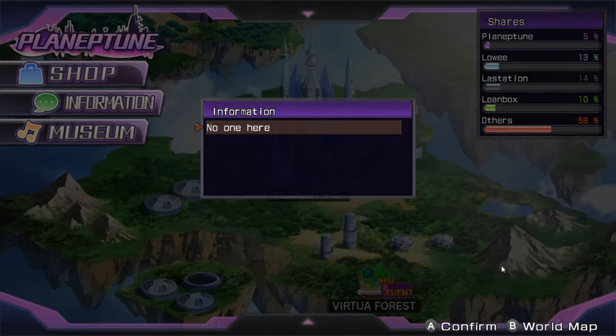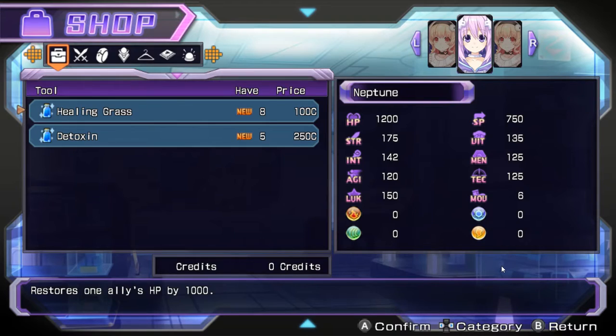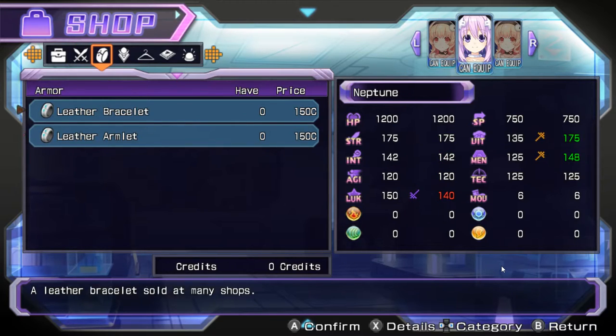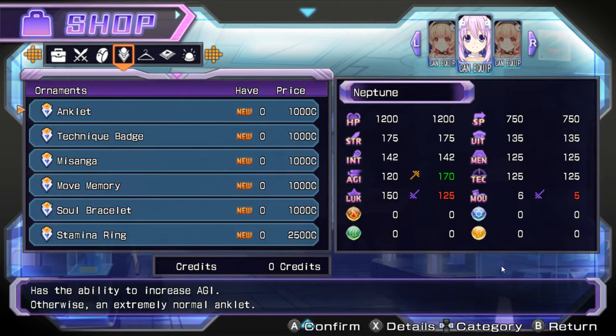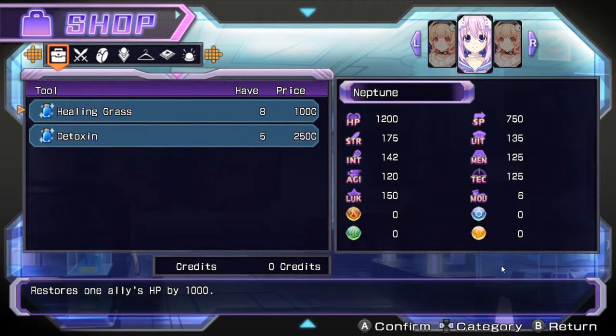Okay then. Hit the L button. Okay, what's in the shop exactly? Healing glass, detoxin, a bamboo sword. I have zero money. I've only had one of those. Wish I did. All I have is this wooden katana. Well, that's kind of nice. Ooh. Huh. Neat.